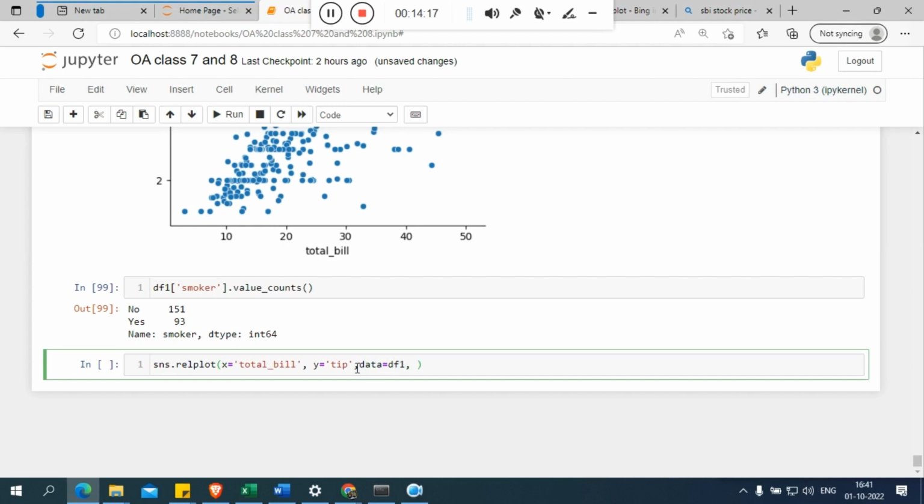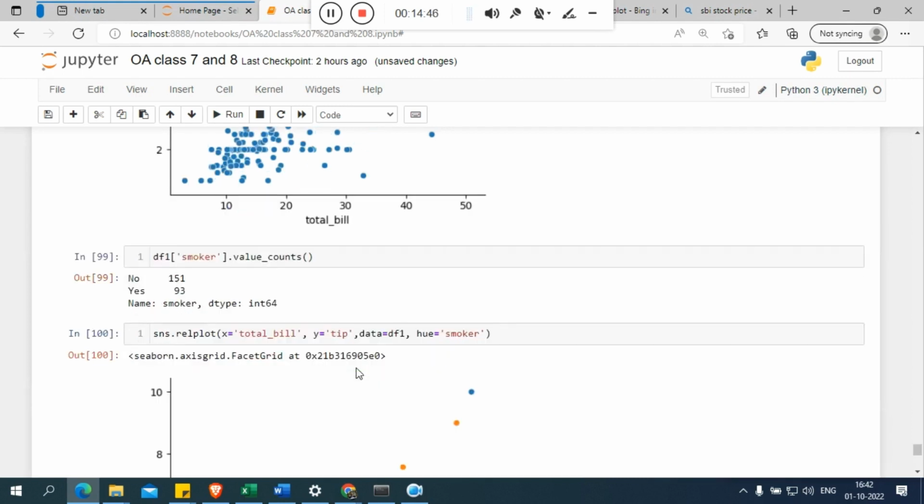Now I want to categorize on the basis of the smoker. There is one function available in Seaborn, that is hue. On the basis of that you can categorize. On what basis do I want to categorize that graph? On the basis of smoker. So type smoker, hue.